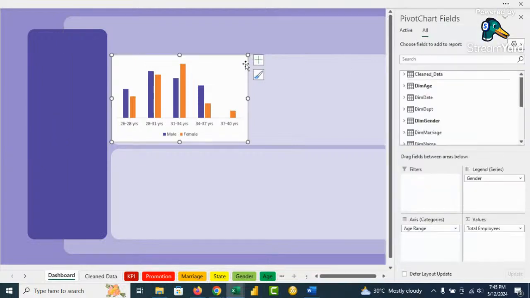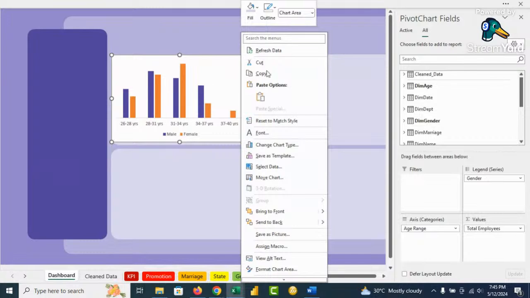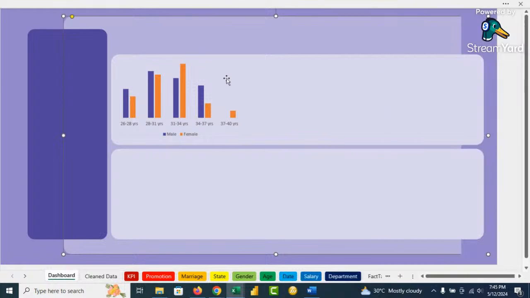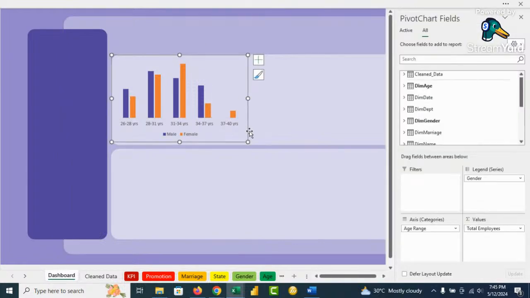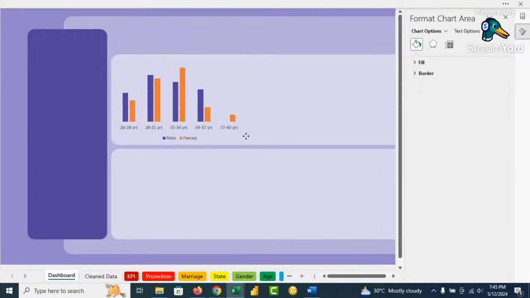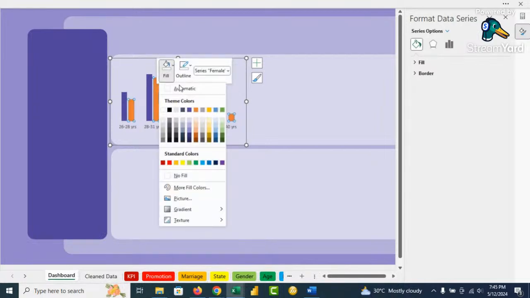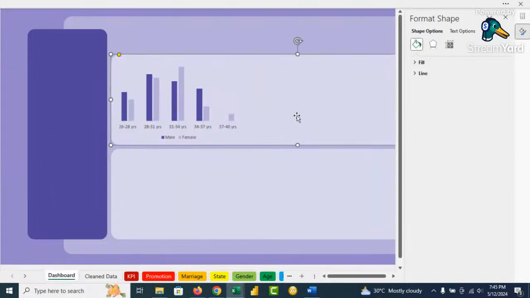Then click on the chart. Please don't click on the inner one. You can see there's an inner one. Click on the outer one. Right click on it. We'll say the fill, no fill. That is no color. The outline, no outline. So it's as if it's on the system. Okay, so we have this one. We don't want this orange color. So just right click on the orange and we change the color to, let's say, the level 2 or the level 3. Anyone that is okay. So we'll pick the level 2 and that's the color.